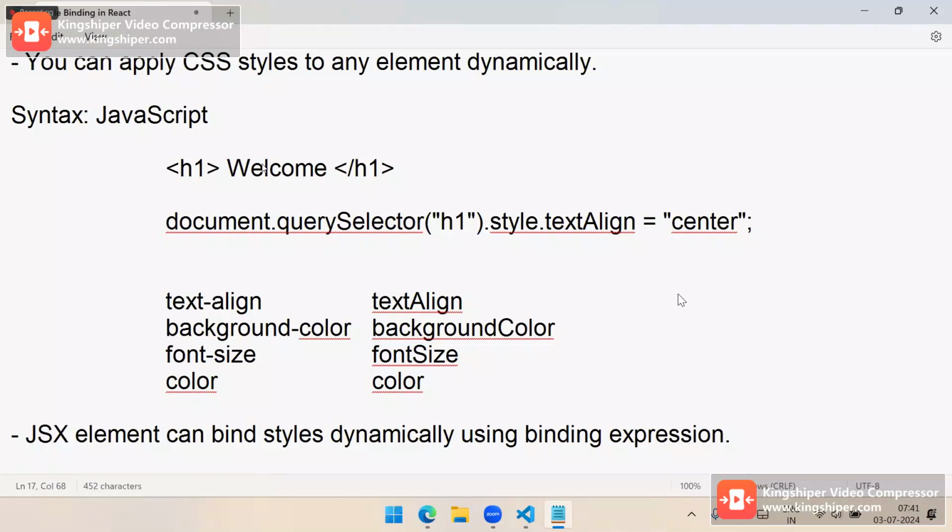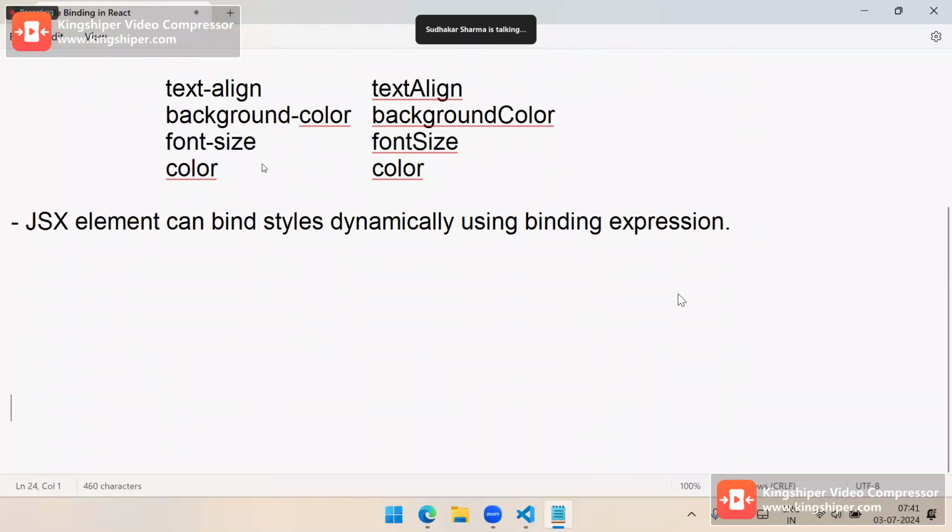What is the binding expression here? Generally in HTML, for example, we have a heading and you want to apply some style, you directly write the style, and you can apply them through JavaScript.